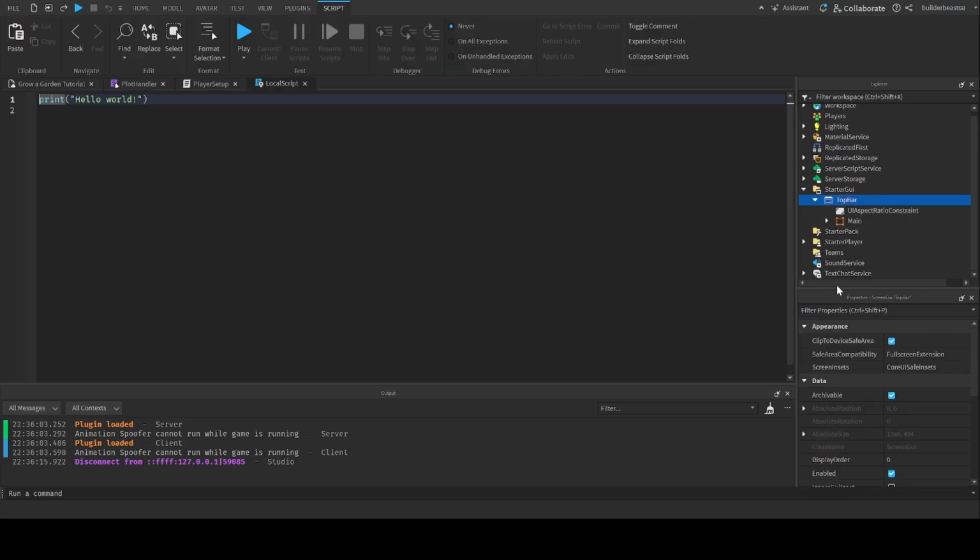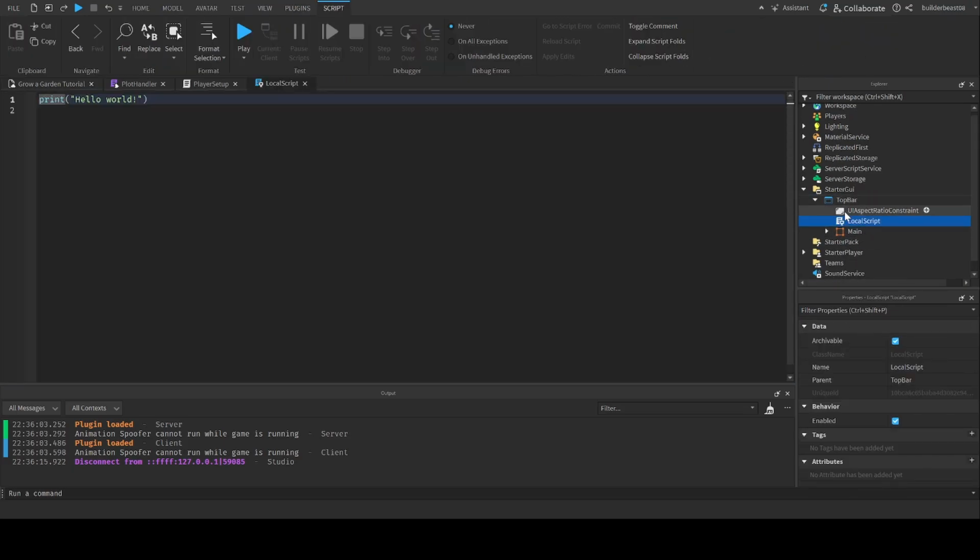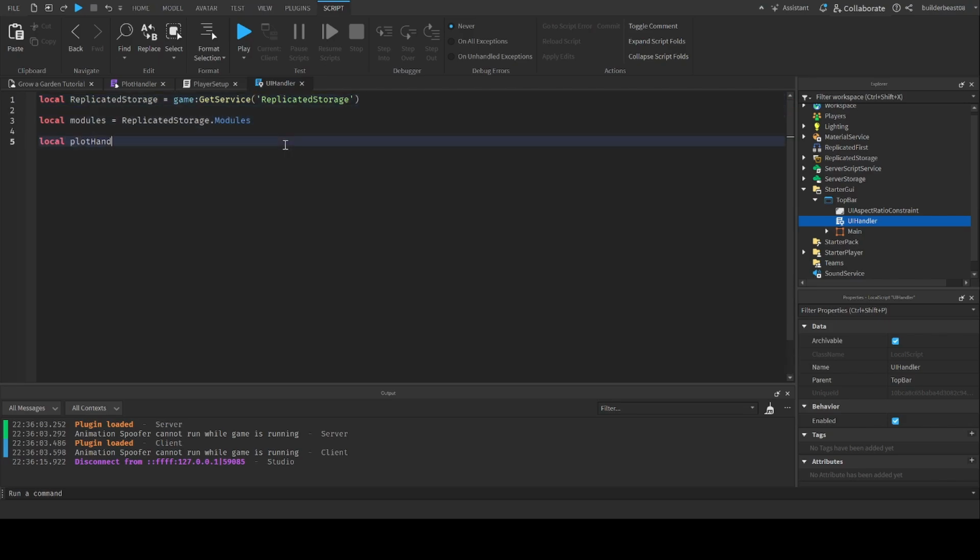Now I'm just going to add a local script in here, and it's not where it's supposed to be. Now I'm going to name it UIHandler. I'm going to go local ReplicatedStorage equals game:GetService("ReplicatedStorage"). Local modules equals ReplicatedStorage.Modules. Local plotHandler equals require(modules.PlotHandler). Local players equals game:GetService("Players").